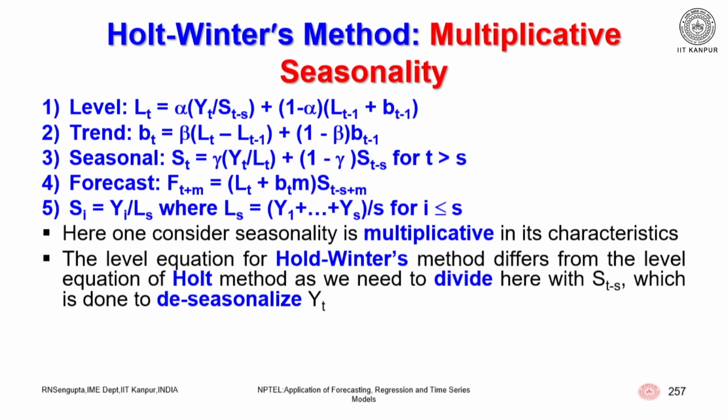What are the important parts? They are almost exactly the same, with some intuitive difference between them. As I mentioned when we had just started the Holt Winter method, for the seasonality concept, in one case the seasonality effect is being added, and in the other case the seasonality effect is being multiplied.